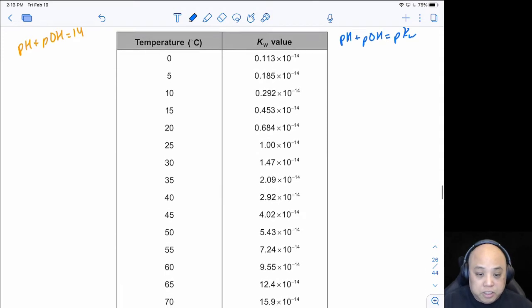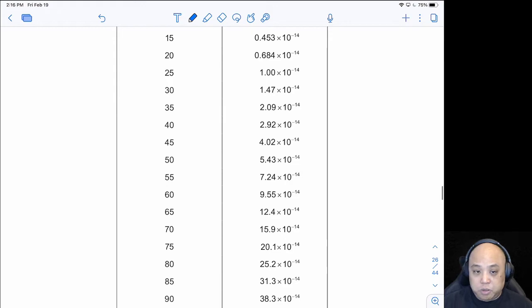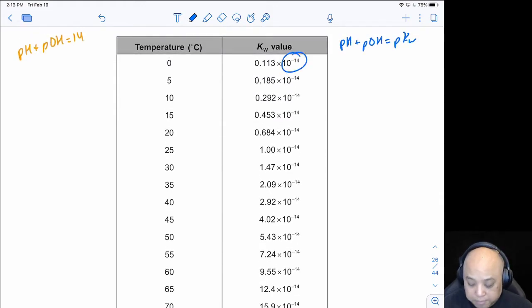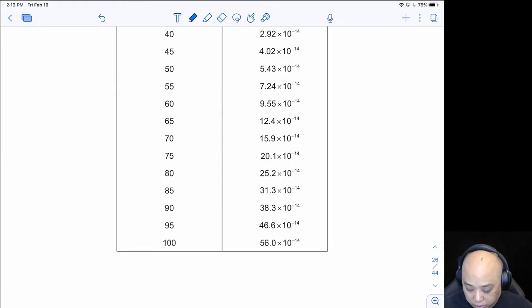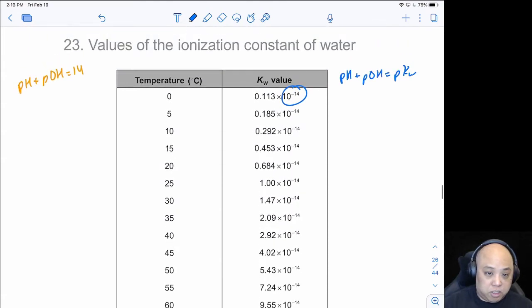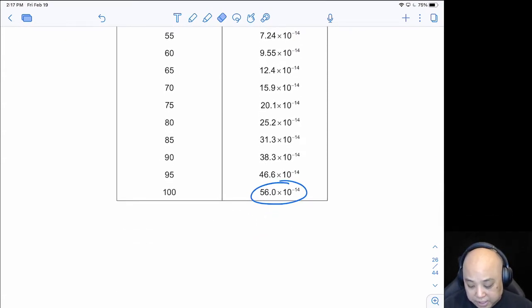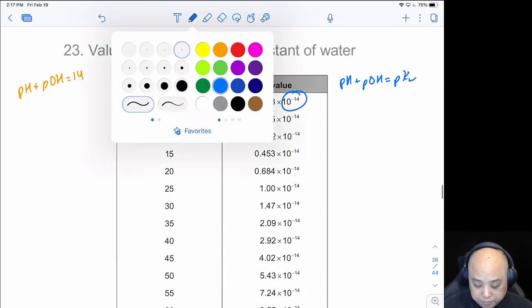Okay? And you'll notice here that the IB has now, in this new data booklet, written everything times 10 to the negative 14 for ease of reading. Because in the old data booklet, they'd have 10 to the negative 13 and 10 to the negative 15 later on, 10 to the negative 15 up here and then 10 to the negative 13 down the bottom. And for some students, it was confusing and they weren't able to read clearly the exponents. So the IB has now made it so that even though it's not in correct scientific notation, it is very obvious that the Kw increases from lowest temperature to highest temperature because they've written everything in terms of 10 to the negative 14.